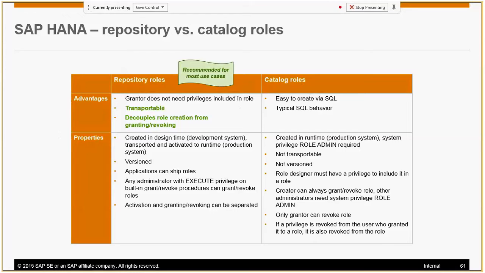When this is done, all the limitations that we have seen before disappear, because this is the only user who performs actions in the catalog. So every time that I change my role, I do that in the repository. I assign a new authorization, and then simply by activating the new version of the role, the catalog role will be generated by sysrepo.